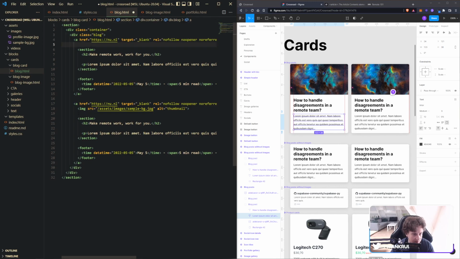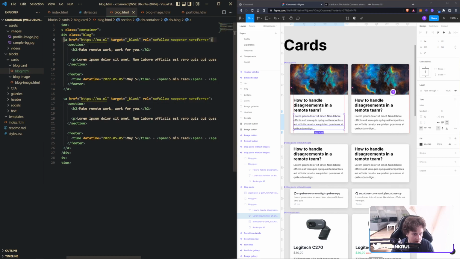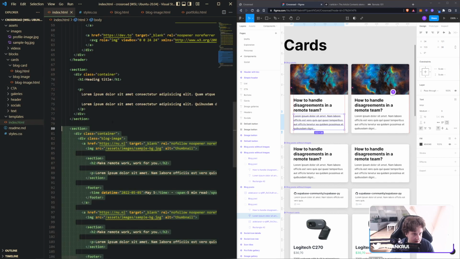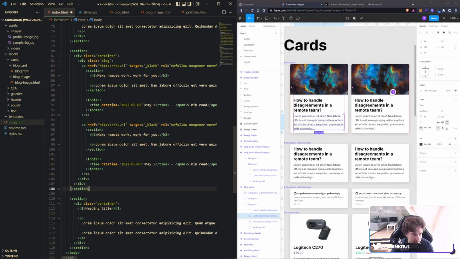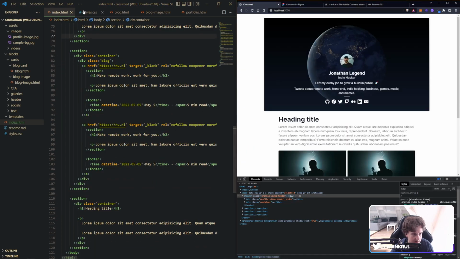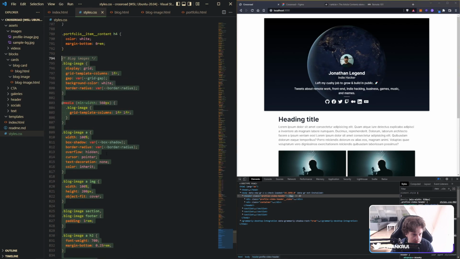And then we can remove images. This, do this. This, paste this. Yeah, pretty much paste this.